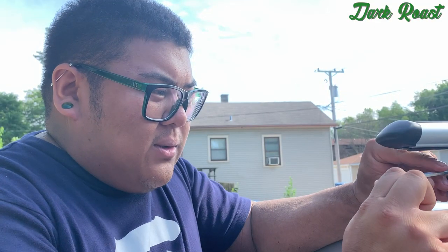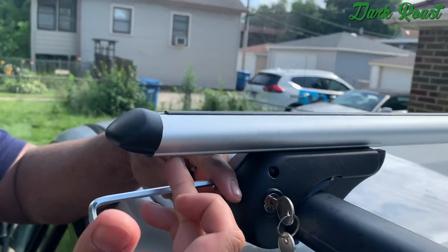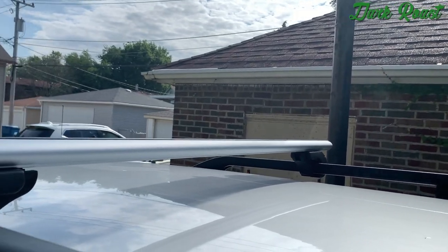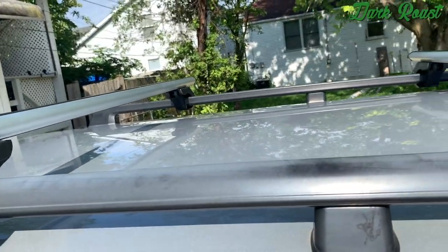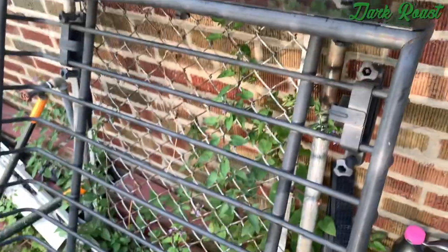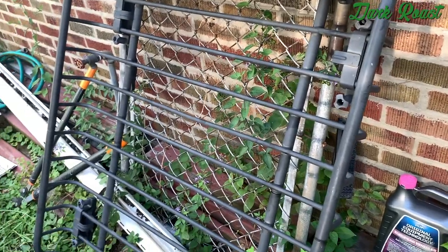We've fitted the gaskets on both ends where they hang on the side. We're tightening the mounts, then pushing the caps in, then fitting the gasket in the middle between the mounts. With the rubber gaskets in on both ends and center and everything tightened down, we're ready to mount the roof rack. The roof rack was bought on Facebook Marketplace for about 40 bucks from a garage sale — it came off a Subaru.